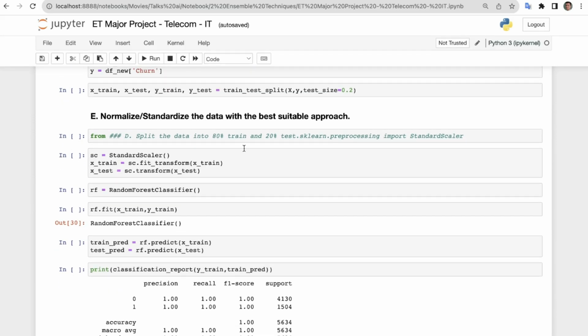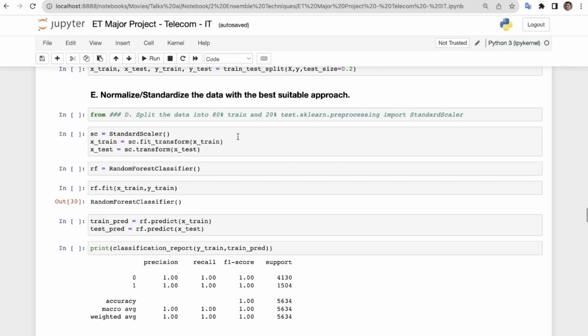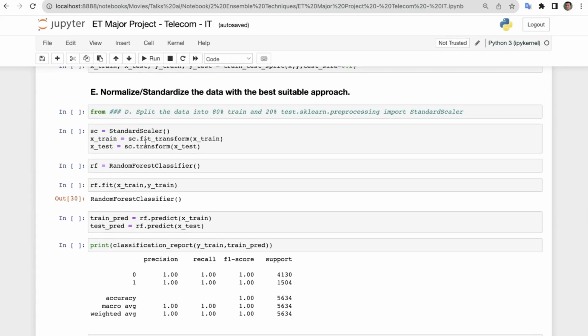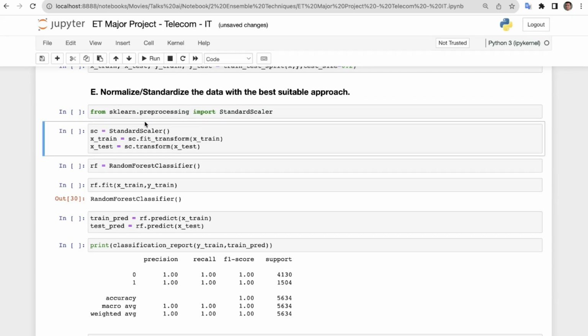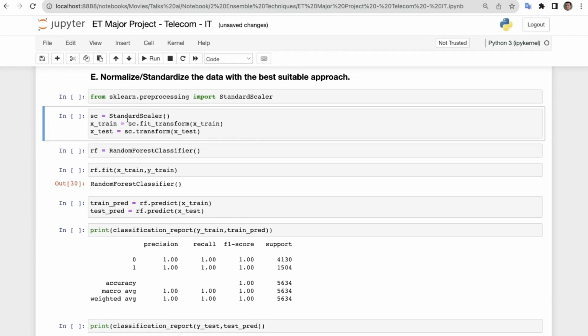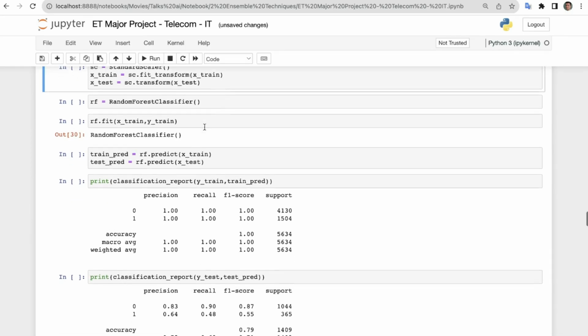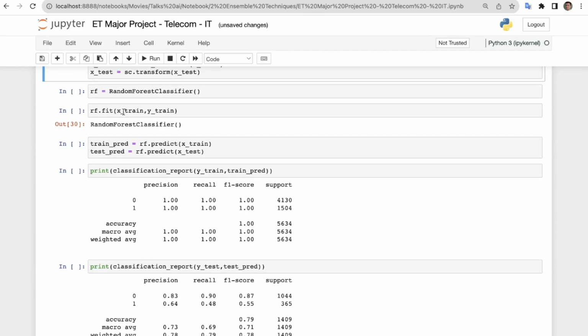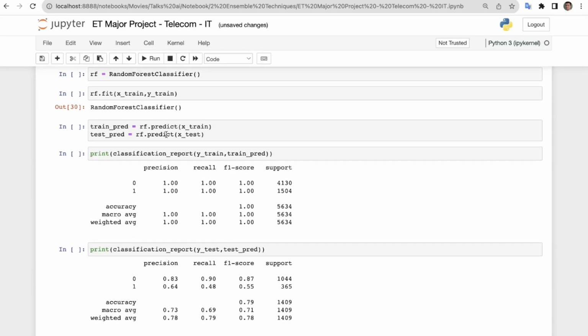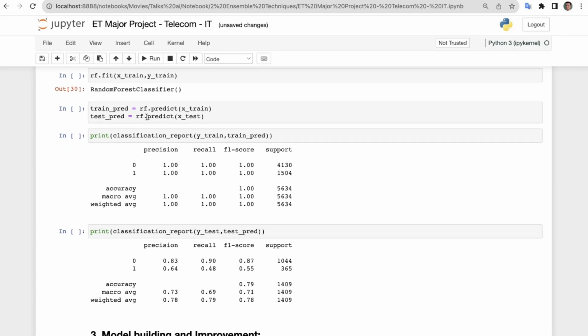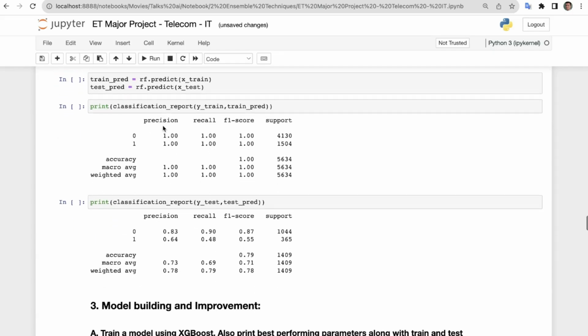Now normalize and standardize the data with the best suitable approach. So here, this one: the scaler, that is StandardScaler, we are importing it, and sc equals StandardScaler(), then X_train equals sc.fit_transform(X_train), similarly for X_test. Then rf, that means we are again calling our random forest classifier, or decision tree. We can say rf.fit(X_train, y_train), so this way we fit our X_train and y_train. Now train_prediction will be rf.predict(X_train), and test_prediction will be rf.predict(X_test).